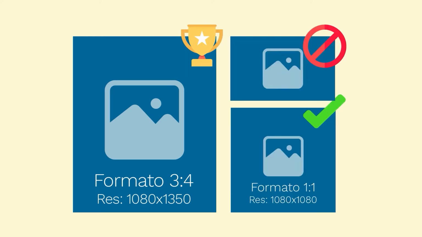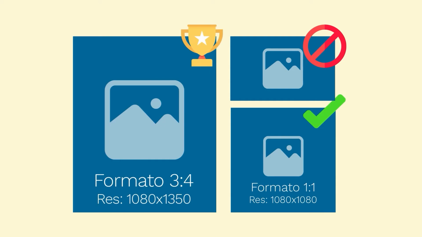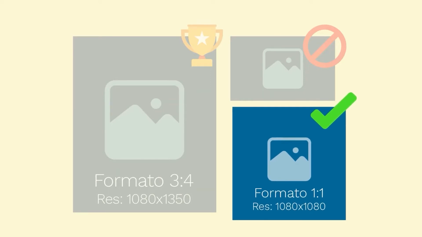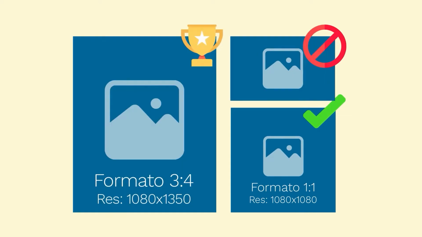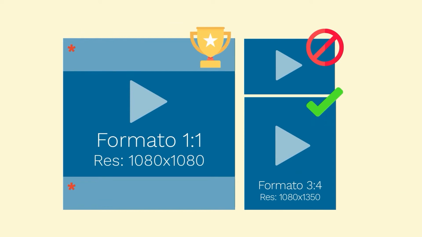In the case of publications with images, it is not at all advisable to use a landscape format, such as the usual 3/2 ratio. However, despite not being the optimal format, if you already have creatives made in square proportion, you can take advantage of them, since it is a layout that guarantees good visibility and to which the user is already used to.